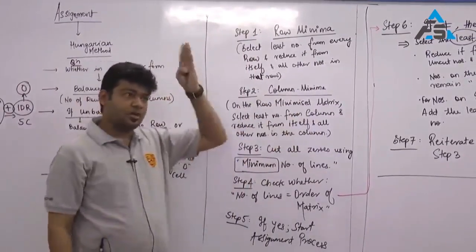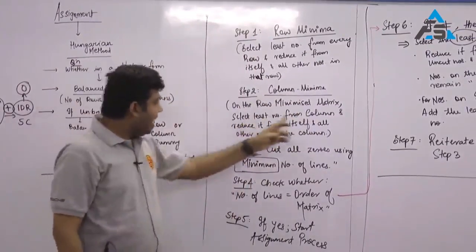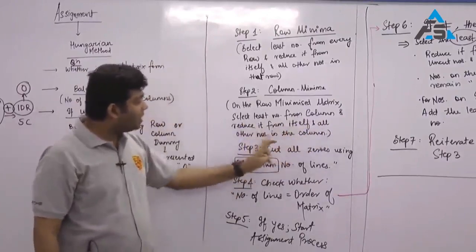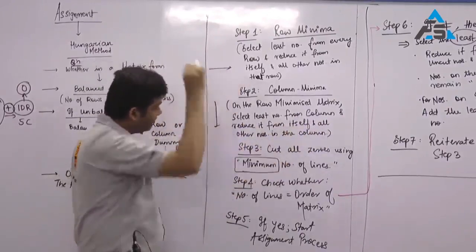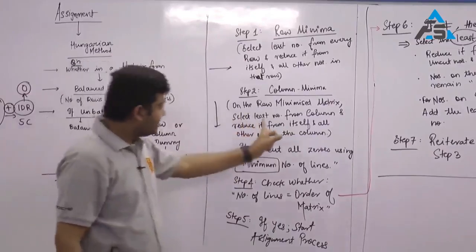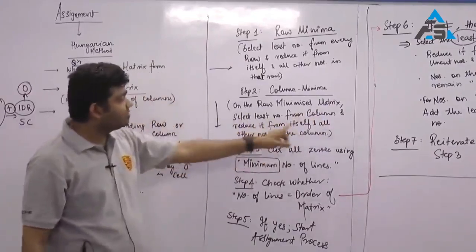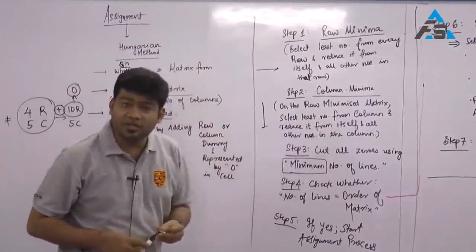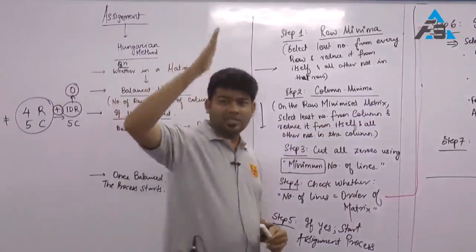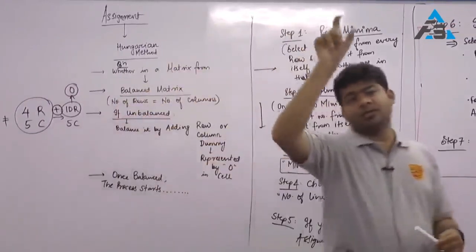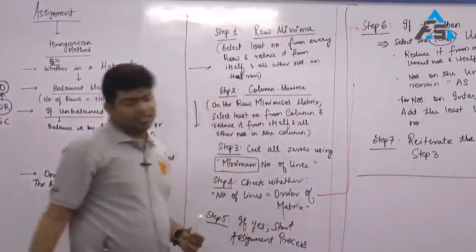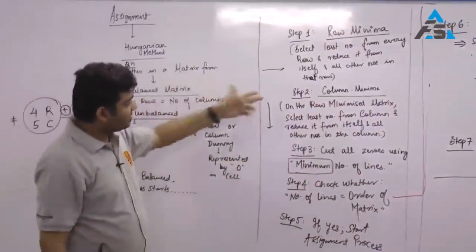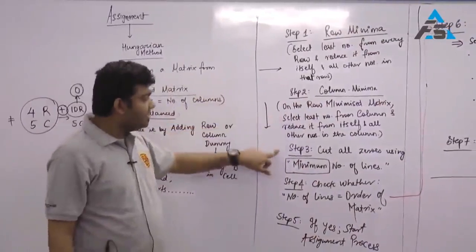Concept wise similar. So now I will select the column and reduce it from itself and all other numbers in the column. So this is how a row is represented. This is how a column is represented. Select least number from the column and reduce it from itself and all other numbers in the column. And if there is a 0 already there in the column, then the numbers in the column will remain as it is, because 0 when reduced from any other number, the number will retain itself. Step 3.